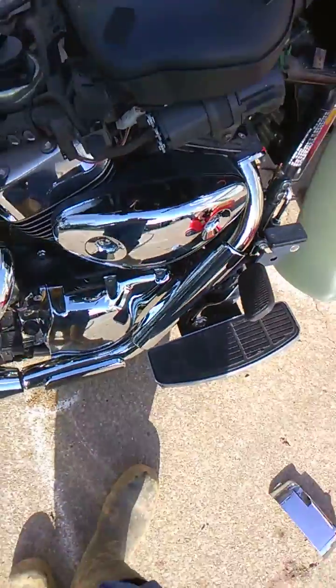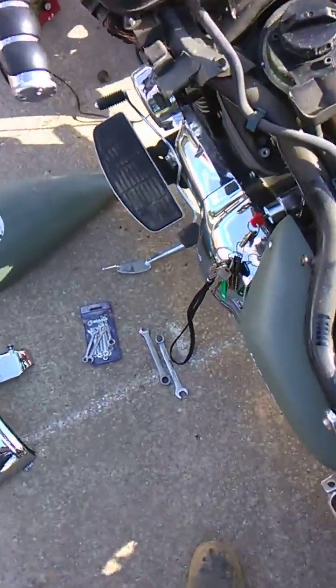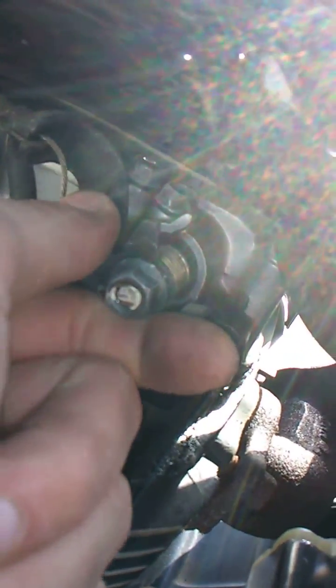Not a dead battery. We'll walk to this side real quick. Show you this side. The one I first flipped is this one. Push it forward. When it's got compression on it, it'll be hard. See how loose that is? I don't know if you guys can see.